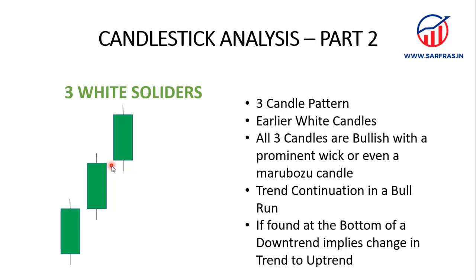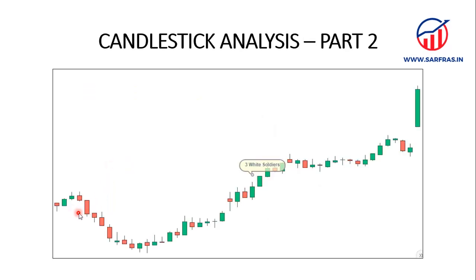So let's go and check it out on the chart. You can see there is a trend movement. There is a slight downtrend and then an uptrend going, and you can see three white soldiers appearing over here. You can see a Marubozu, which I was talking of. There isn't any wick over here, so it could be a regular candle with a wick or it could be a Marubozu. So you see three white soldiers. There is a consolidation phase happening over here, and then the price moves really high. So when three white soldiers are coming, you can expect the bull run to continue.